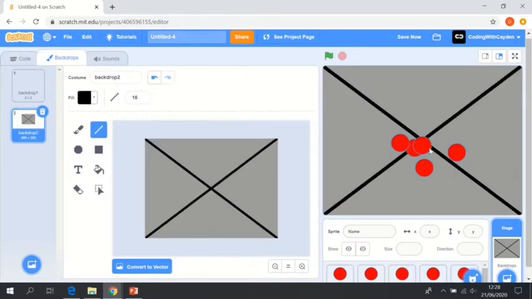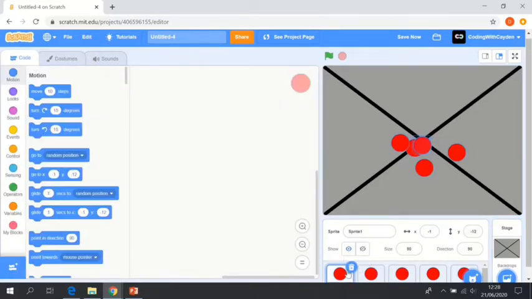Okay, so now that we've got that, all you're going to want to do is go around placing these, so we're going to have to see which one's which. So we know that this middle one here is our first one, so we're going to place that in the middle. Our second one is down here, so we'll place that one up in this corner.